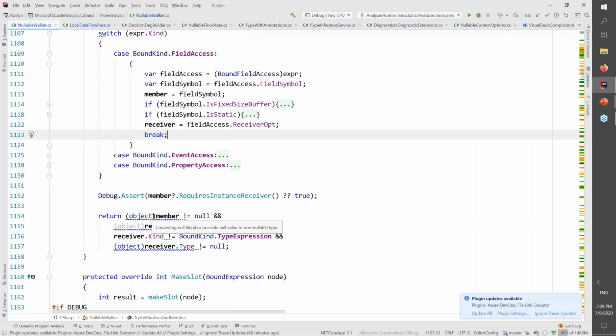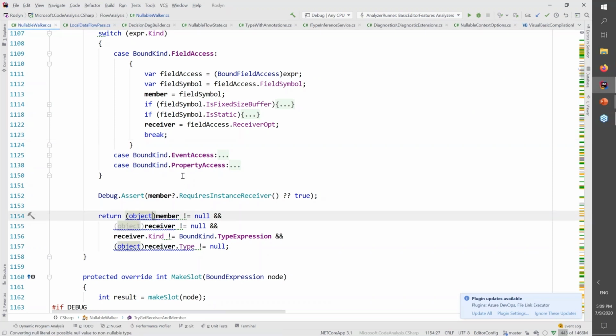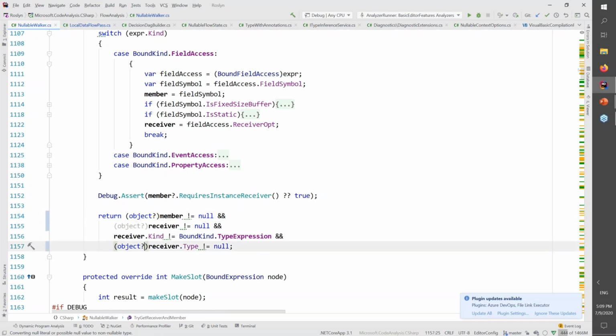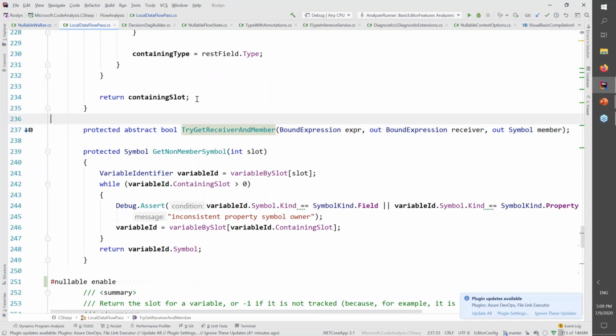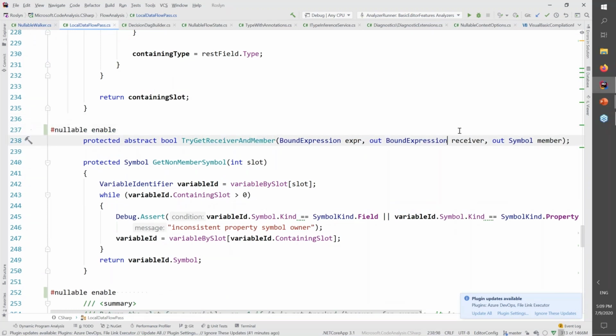There is a bunch of other warnings telling me that I'm casting the possible nullable variable to a non-nullable object. And actually, I'm only doing so in order to ensure that it will be compared to null by using reference equality. So I don't really care about the nullability of resulting types. So I need to fix it as well. And this is an override. So I'll probably need to annotate the base method here as well, and all other overrides if there are any. And now usages of this method are flagged.